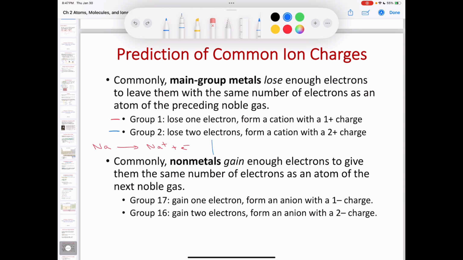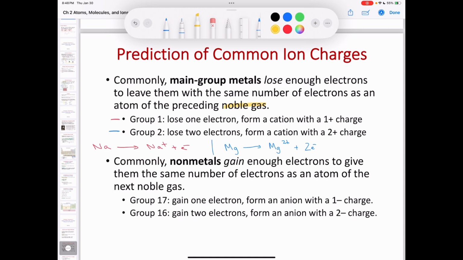Now, let's pick magnesium as an example. Magnesium is a group 2 metal, and it likes to lose 2 electrons. So what would that look like? If it loses 2 electrons, it's going to have a +2 charge. And why would this happen? It's because when magnesium loses 2 electrons, it's going to have 10 electrons, which is the same number of electrons as neon. So it's kind of like these metals have an identity crisis, and they want to be like a noble gas.